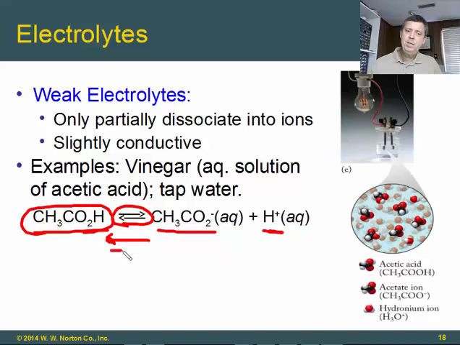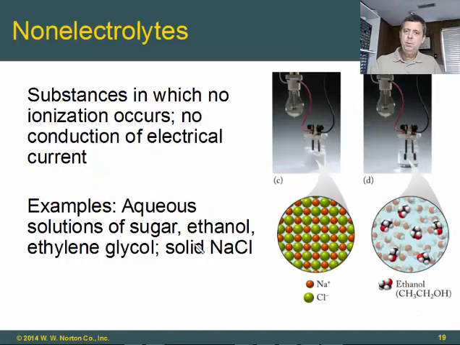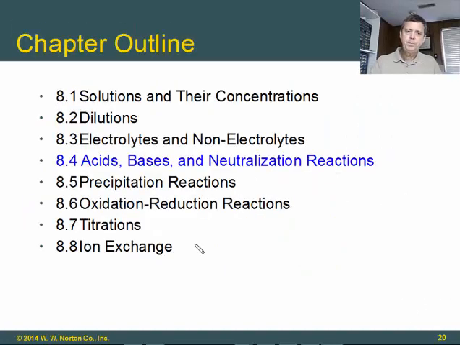Have a big arrow in one direction and a small arrow in the other direction, meaning that some of it does go to form products, but most of it stays as a reactant. Just kind of qualitatively show that it is a weak acid. But you'll learn these definitions later. Again, I don't want you to memorize now which ones are weak versus strong. I just wanted to touch on these terms to introduce them before next semester.